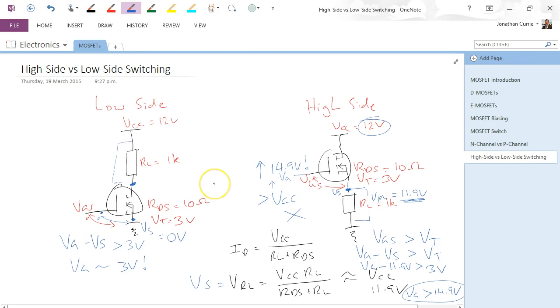It's not as though the power dissipation between these devices is different. It's still the same currents flowing. The only thing that's changed is the voltage that we need to apply at VGS to be able to switch this device on. And here, it's 3 volts to be able to get its threshold, and this configuration is 14.9. And with a 12 volt power supply, this is obviously the less preferred solution.